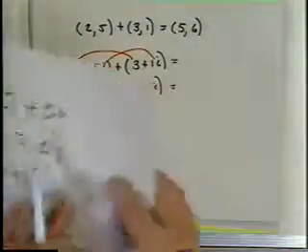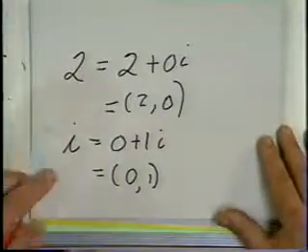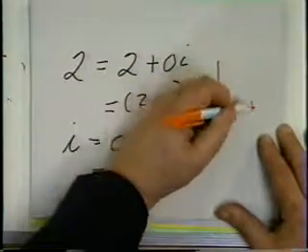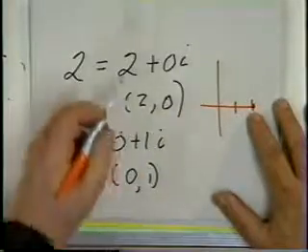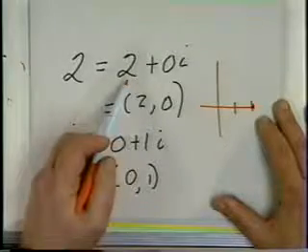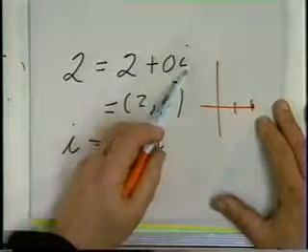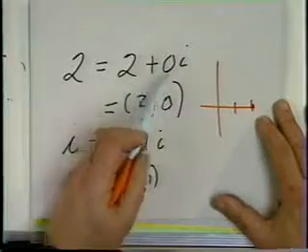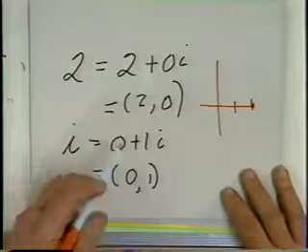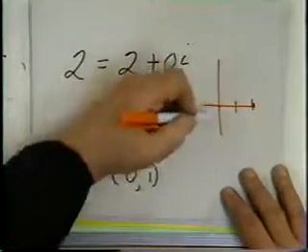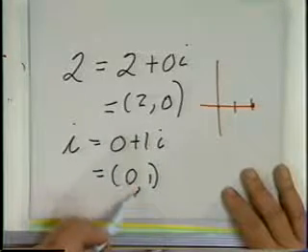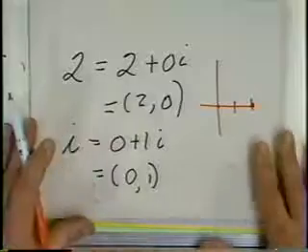And by the way, just to emphasize what's happening in this extended number system, look. The number that we used to call 2, where was that number? It's over here. How do you name that? It's 2 in the 1 direction and 0 in the i direction, so it still has the form 2 plus 0i. A real number plus a real number times i. See, it's 2 comma 0. The number i really is what? It's 0 in the real direction, 1 in the i direction, so it's 0 plus 1i, and that's called 0 comma 1. You sort of get the idea this way?